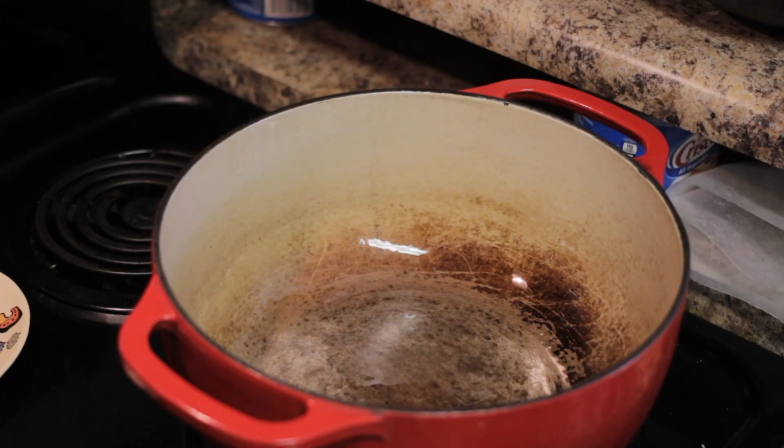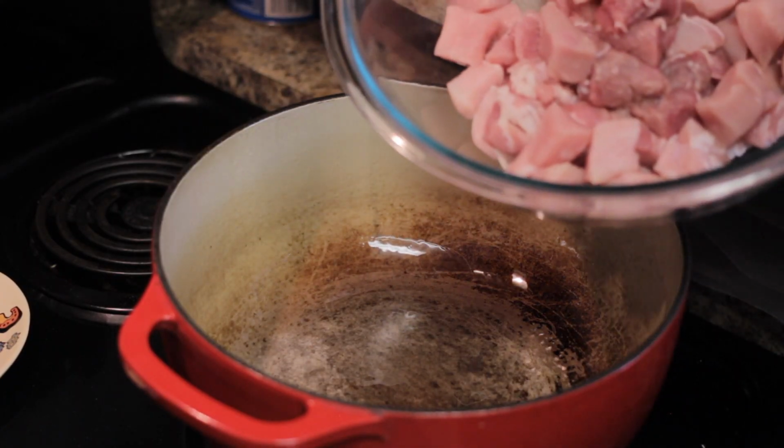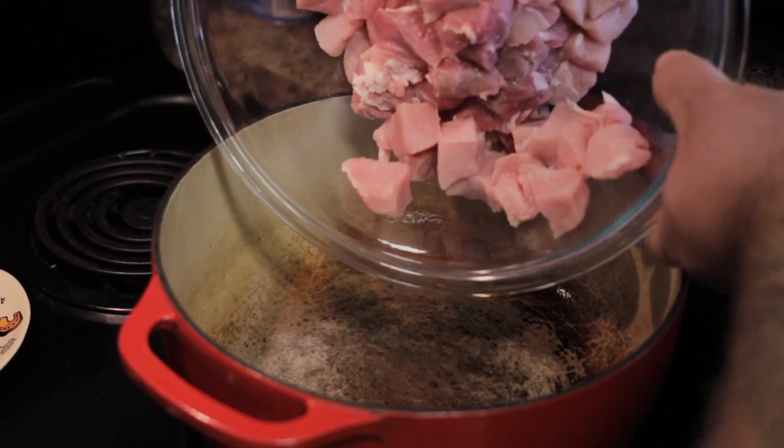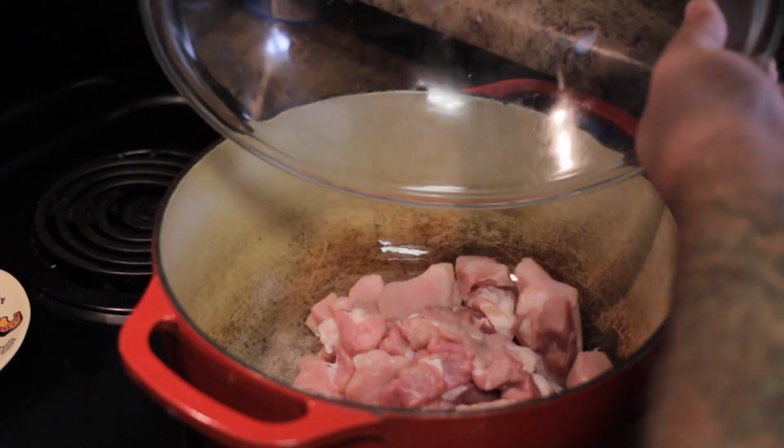For this recipe, what we'll be using in this green chili stew, we're going to be using pork. Now, traditionally, you can go hamburger meat or you can go pork. I personally prefer pork. First thing we're going to add to our pot, we got heating up to a medium-high heat, we got 2 pounds of pork. Now we're going to brown this off.